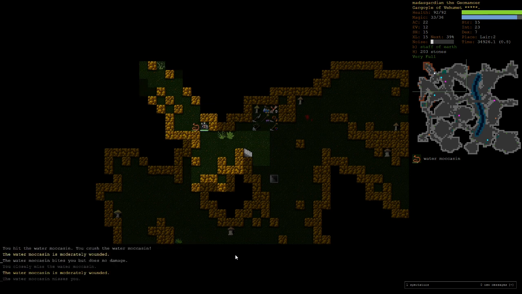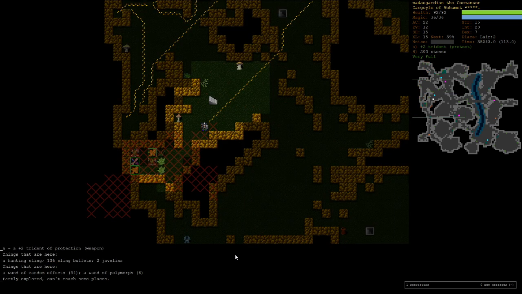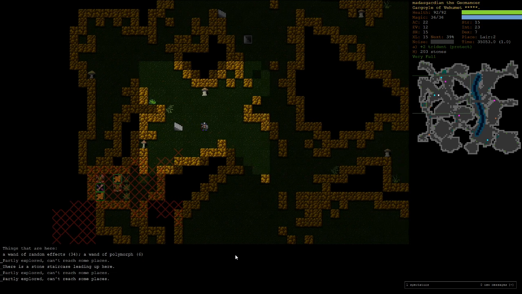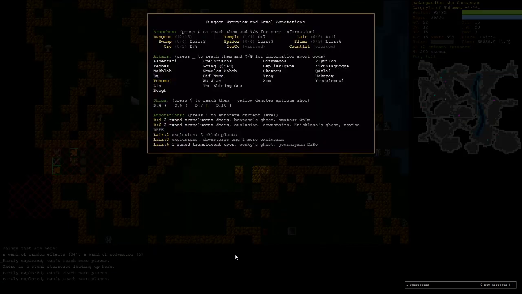I think our pole arm is obviously going to do better, and it gives us extra AC. So there's a wand or a scroll of fear. I mean, it might be worth getting it at some point. So let's do our overview, take a look at where we were at. So let's see, where is Lair? So we finished Lair. Okay, yeah, I completely forgot.